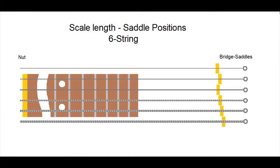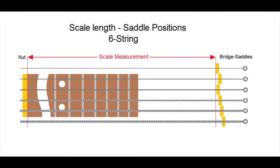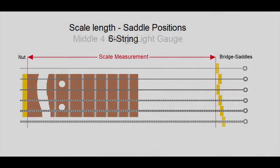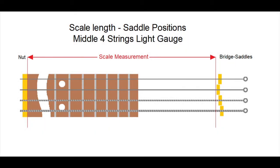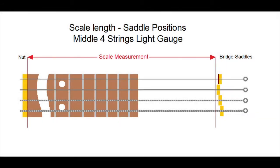I talked about this in another video on setting intonation, but basically, scale length is measured from the top E string, and the other strings move back from there, with the G string depending on whether it's plain or wound, because of the pitch and increasing diameters of the strings. So if you take away the top and bottom E strings, leaving the middle 4 strings, you see that your top string saddle is a little behind that point, and the other strings will move farther back as you use heavier gauges with wider diameters.